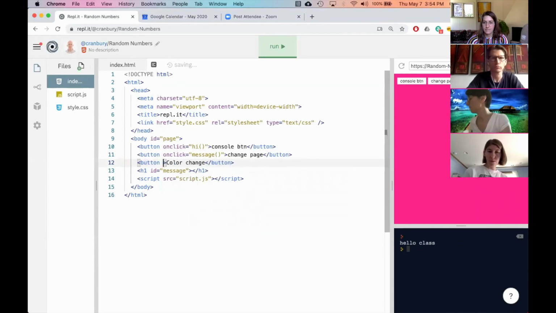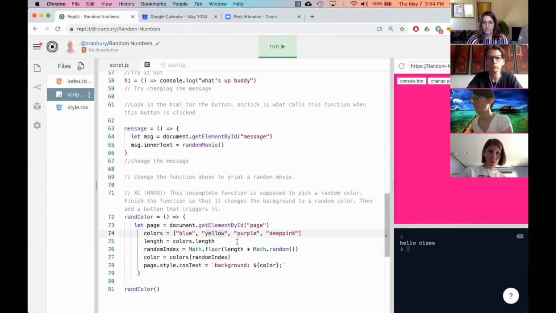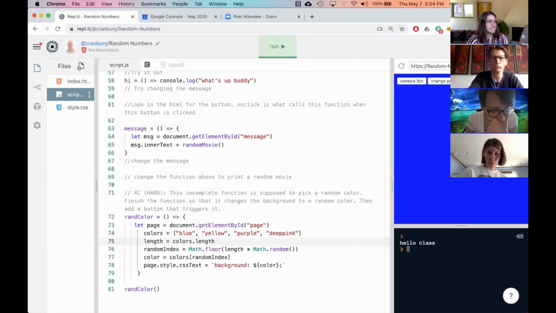So on here, I'm just going to say onClick equals, and I put my JavaScript, which is going to be what we call it, randColor. Okay, here's our JavaScript code. We're going to put that in quotes. And yeah, we'll just try this, run. Cool.